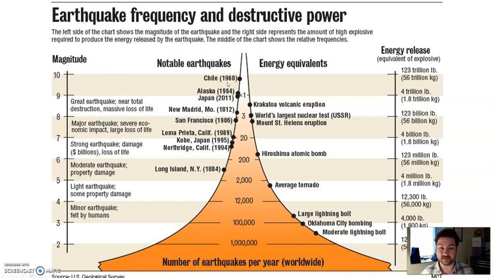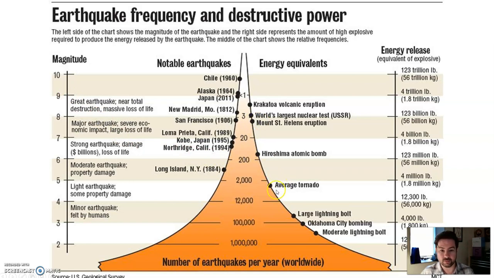Now, that's recorded because we haven't had the measurement devices to do so. Now that we do, again, so only the past 100 or 200 years, in that time, only 5 have been recorded at a 9 or above. So if you look at some of the references to what an earthquake is versus other things that we know, for instance, the world's largest nuclear bomb that ever went off would only be an 8.0 on the Richter scale. So again, when you're getting into 9, you're talking about a lot of energy, a lot of destruction.